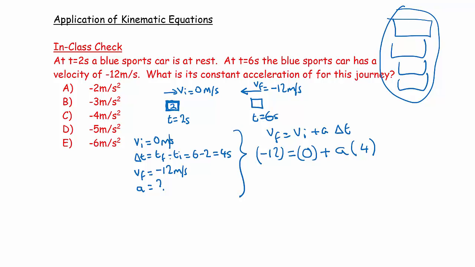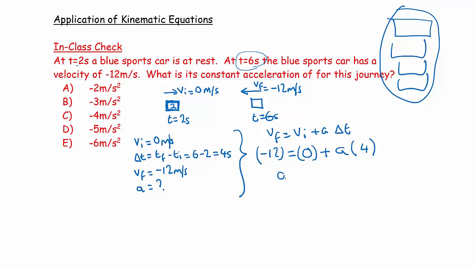Most common mistake is people, especially if they don't have a diagram, and especially if they don't have a list, they look up here and go, oh, I need a time, oh yeah, I'll use 6 seconds, ignoring the fact that you didn't start at 0, you started at 2. Which is why we don't start at 0. I'm a teacher. The reason why I don't start at 0 is to find out, are you just taking the second time, or are you looking at the time interval? Because that's what you need.